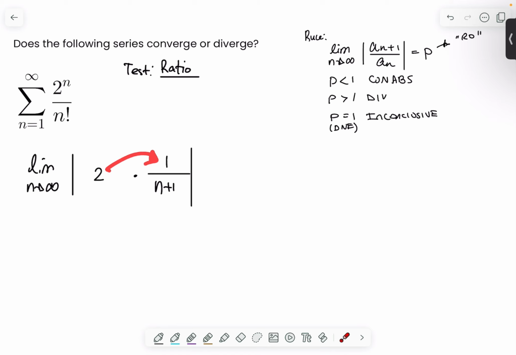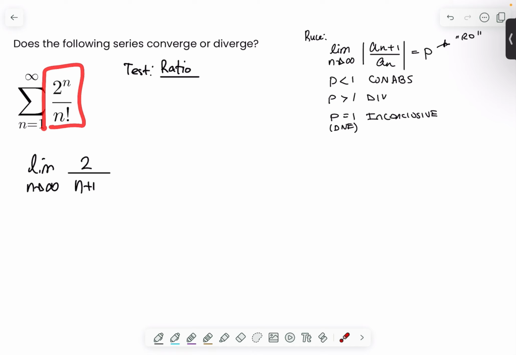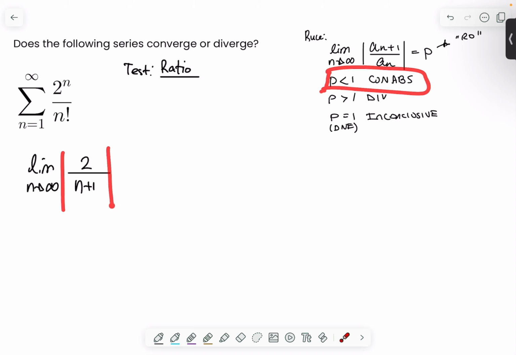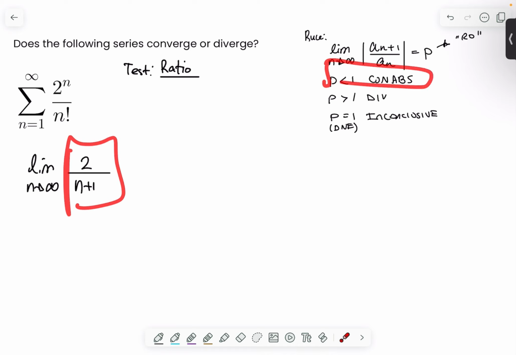And then here, you can just take this 2 and put it right here, because you're multiplying. As for the absolute values, we technically don't need them, because n is greater than or equal to 1, meaning the series will never be negative. But nevertheless, the test still comes with absolute value. This is really for you to understand that even though this is not a negative series, we can still use the ratio test. It's not going to make any difference, but we still use the rule because there was an absolute value, and the absolute value of this is this.